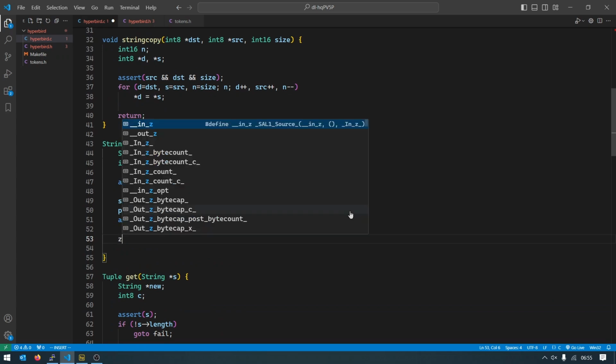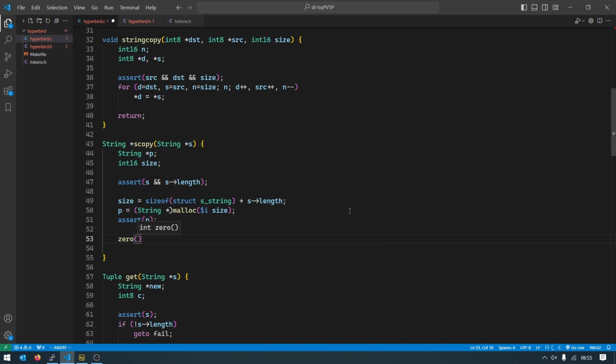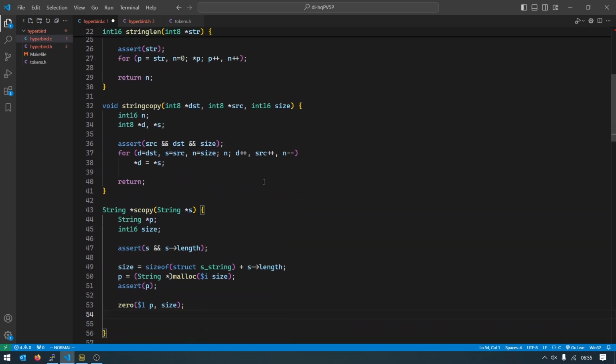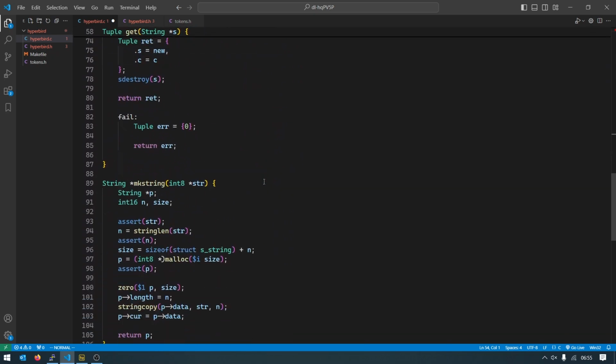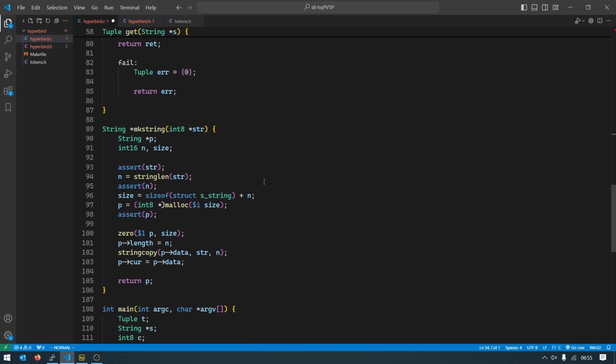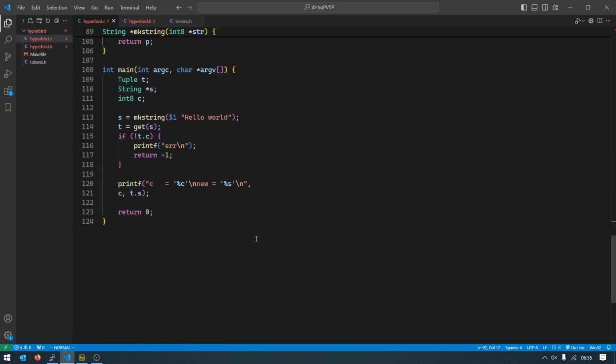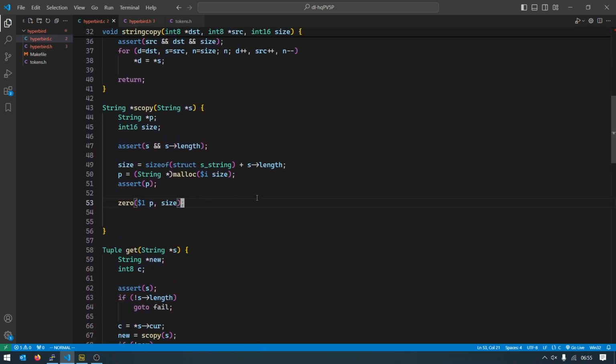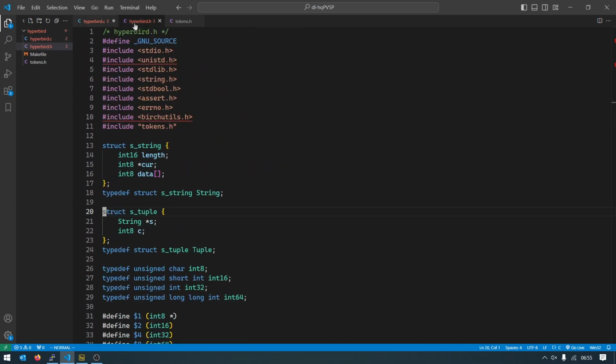So let's zero out our new thing. And by the way, I just want to double check one thing. Make string. Right, this should not be int 8. This should be string. Alright. So now we need to fill in all the blanks here.